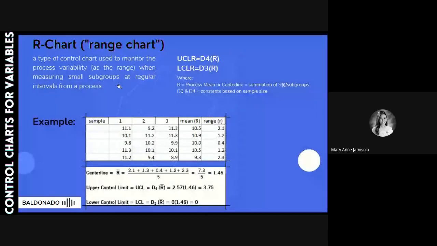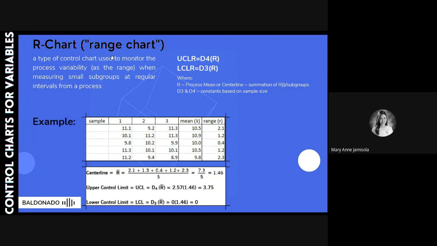So again, remember for attributes, our charts are what we call P charts and C charts. Now, let's move on to variables. For variables, we also have two control charts. First, we have the R chart, and second, the X bar chart. Most of the time, the X bar and R charts are used together to look at the level of control that we have in the process by ensuring that the sample average and the range remain within the limits for both.